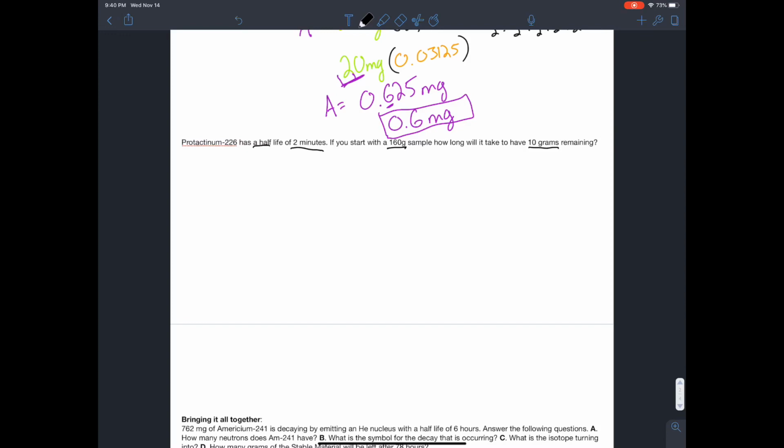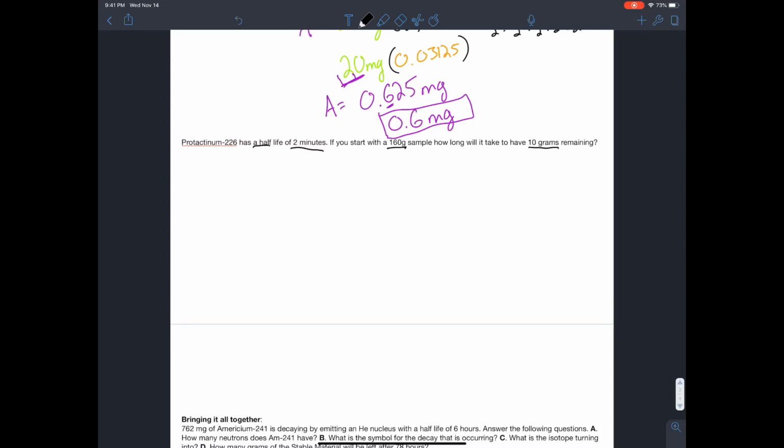So a few different ways you can do this. If you want to go the more advanced math route, you can do it using some logarithm and finding the exponent that would be on the half to represent the number of half-lives, and then multiply by the length of one half-life. If you want to try and do it that way, go for it. I'm not going to do that. I'm going to keep it a little bit simpler, and I think that it's easier to solve this equation that way, at least with these numbers that I gave you here.